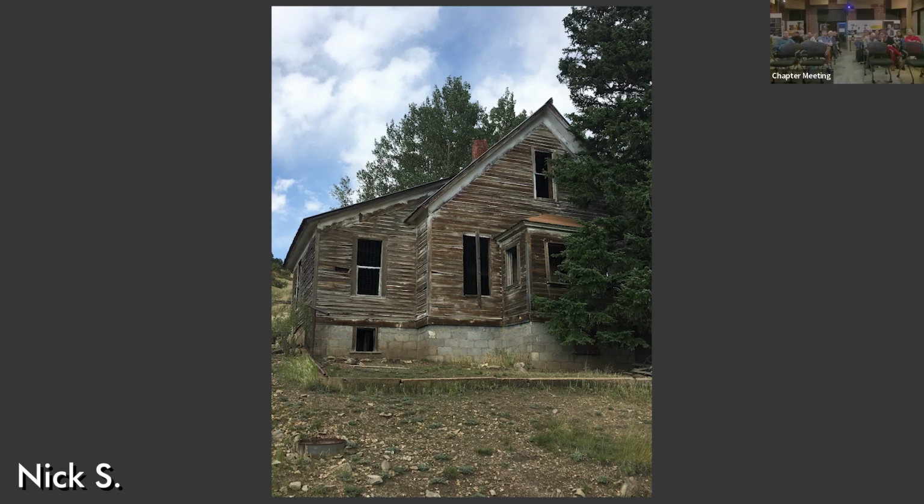That's the outside of the house that had a log interior. Oh, that's a neat one. Interesting. Where's this? That's back at the Victor mining area. That house, there's another one there too. It's interesting. You can still see the old wallpaper stuck to the walls, coming off. That still had hardwood floors in there.